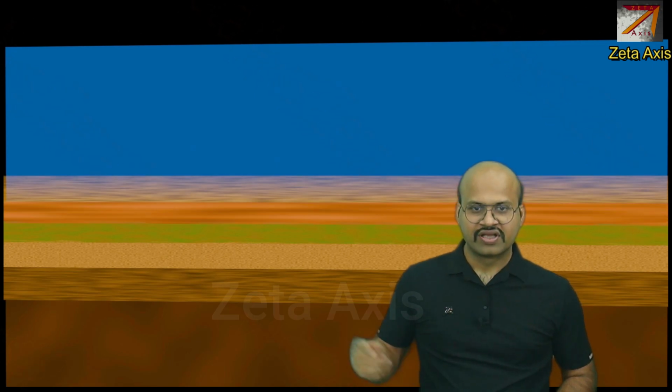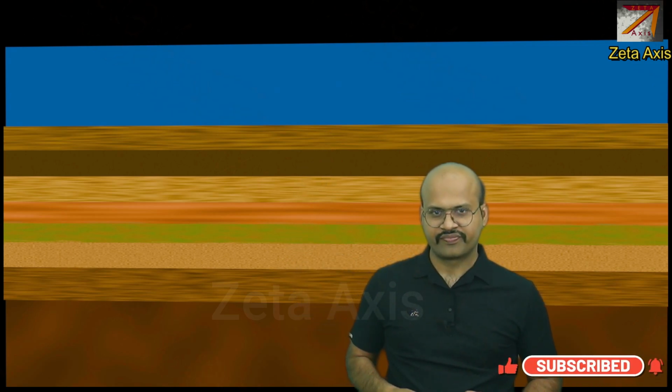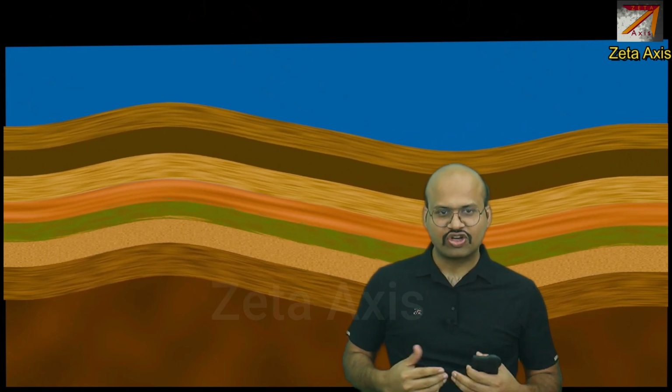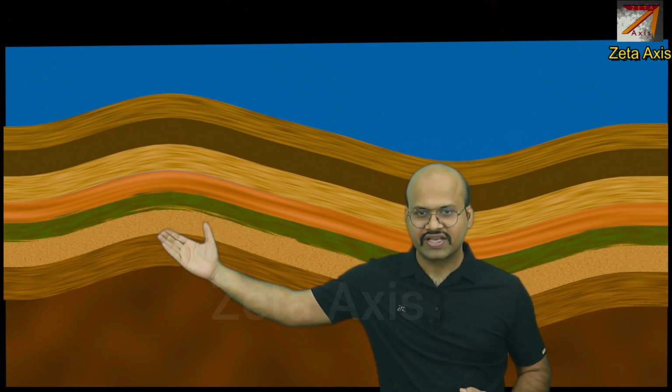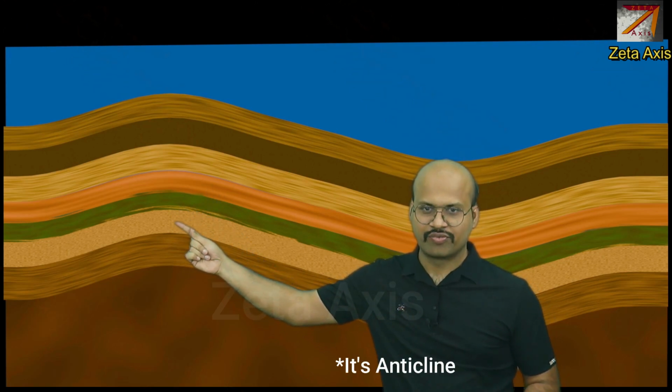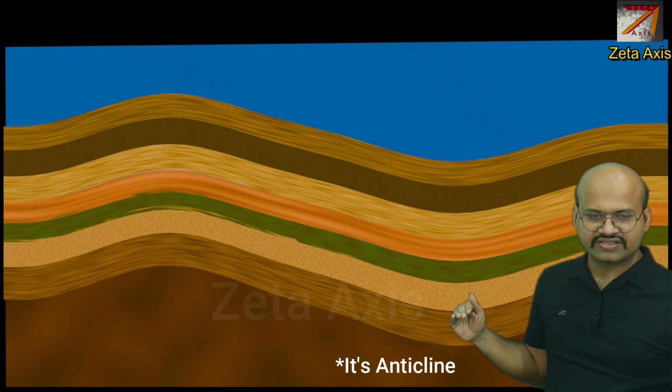Now over the years different layers will be formed above this layer which has the undecomposed bodies of marine organisms. There will be heat and pressure because of these overlying layers, which are formed over several million years. Because of this, this layer will start undergoing some changes. Moreover, sometimes there could be some crustal or tectonic activities occurring over here. And here we can see that there is this folding. This region has undergone folding and therefore we see that an anticline is formed over here. And here we have a syncline.